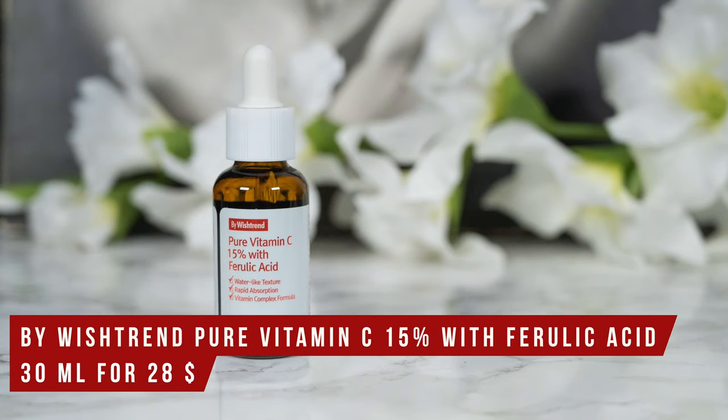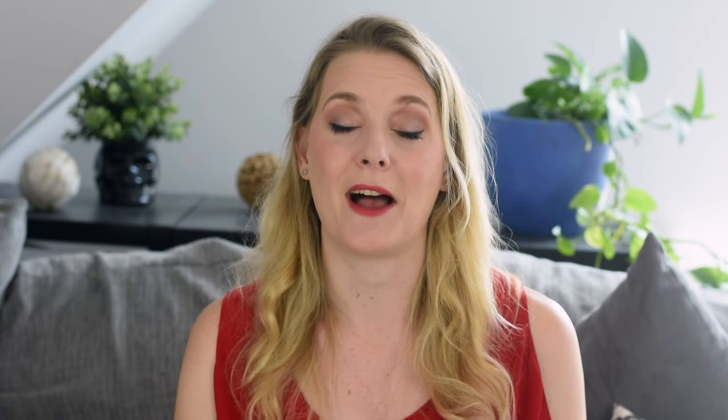Then it is time for a serum. No matter how simple my routine is, a serum or two are always part of the mix. But while normally I mix and match depending on what my skin currently needs, for the summer months it's always the same two I reach for: the by Wishtrend Pure Vitamin C 15% with ferulic acid for antioxidant protection, either on its own or paired with The Ordinary Niacinamide 10% plus Zinc 1%. I do combine niacinamide and vitamin C — there's really no harm in that. As the by Wishtrend serum has some niacinamide as well, albeit way less than 10%, I don't always feel like I need both. The Ordinary's version is great for oil control and blemishes, so I reach for it around three times a week, more often when hormonal changes lead to increased sebum production.